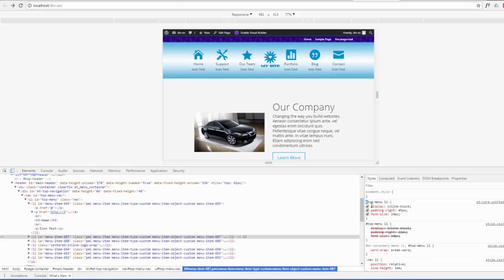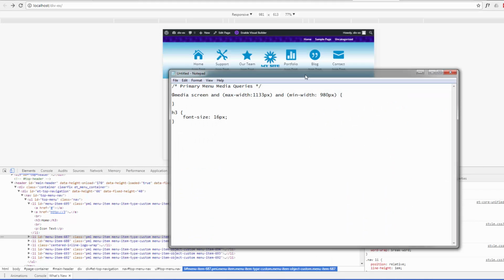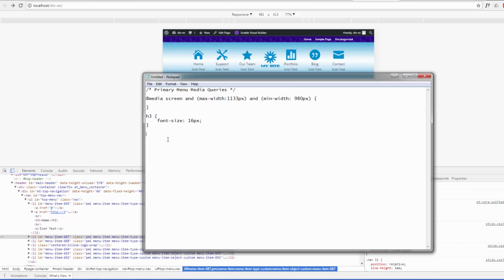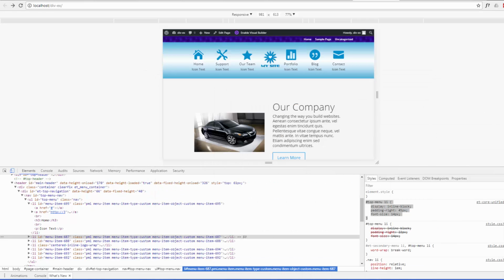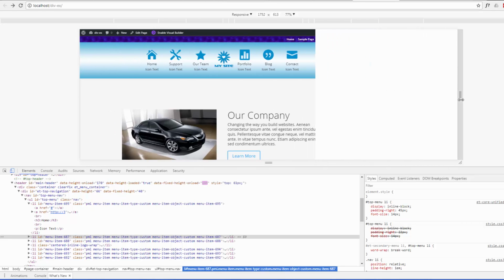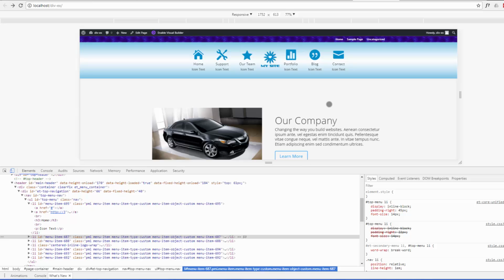So again, I'm going to copy all this CSS here and just roughly put it into my notepad, and we'll arrange it again later. Now we only need the things that we changed. We didn't change the inline block. We did change the padding. We did not change the actual font size. So that's fine, so I'm going to keep that. Alright, well that seems to have worked okay. Let's go ahead and put it into our custom CSS.